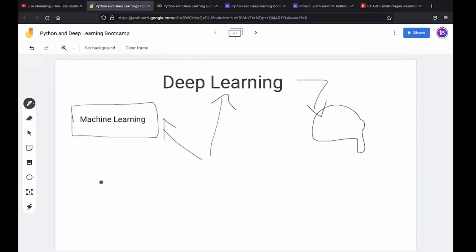Now let's suppose we have two scenarios to understand the difference between deep learning and machine learning. We have a teacher and a student. In real life, suppose a teacher has taken an exam out of 100, and the student has scored approximately 39, and the passing mark is 40.